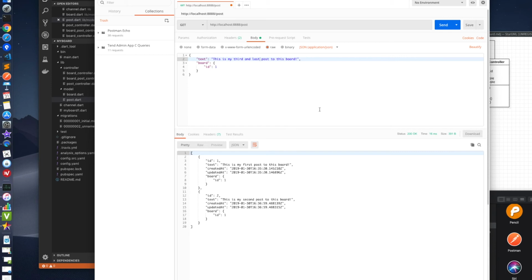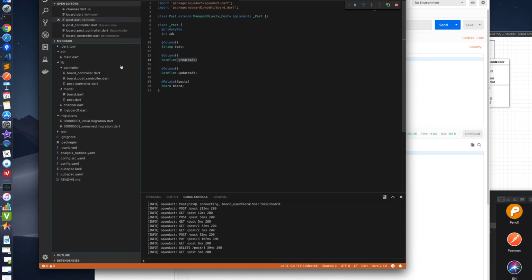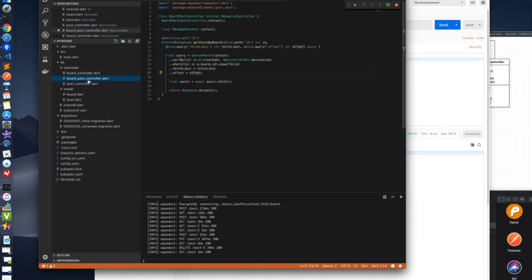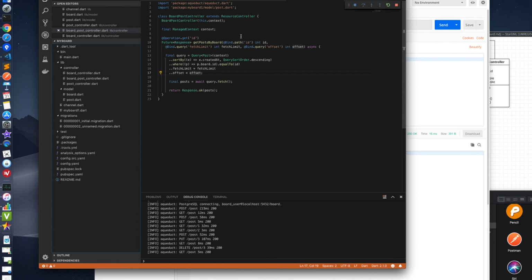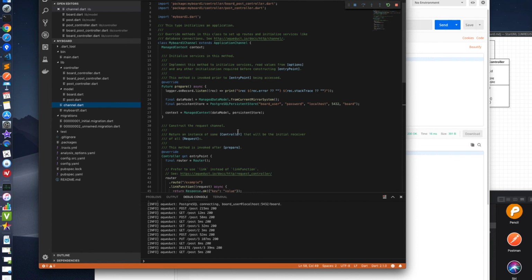But what we have seen now, we could add a post and assign it to a board. So we have done all of this. So now we still have to test this board post controller. So here we need to first of all look at how the URL looks.